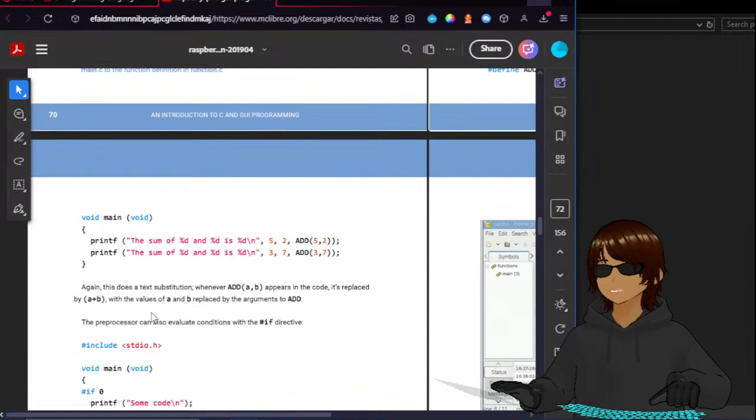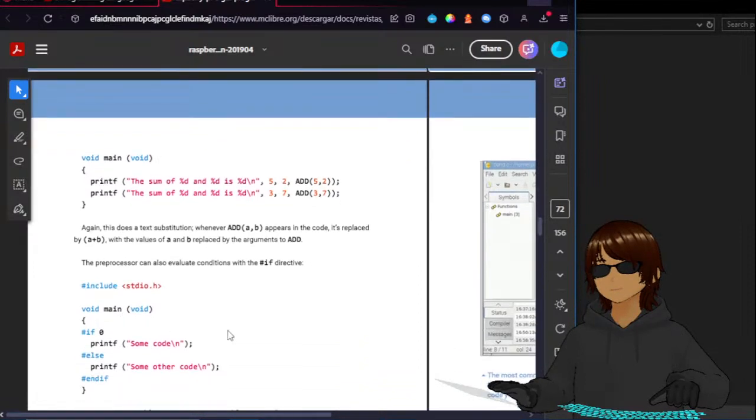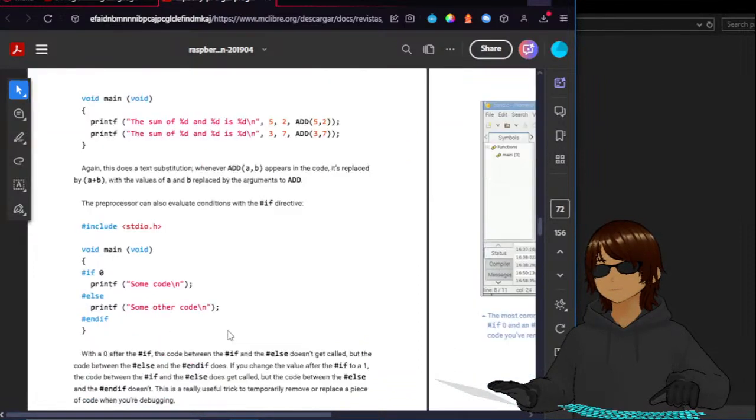Again, this does a text substitution. Whenever add(a, b) appears in the code, it's replaced by a plus b, with the values a, b replaced by the arguments to add. The preprocessor can also evaluate conditions with the if directive.